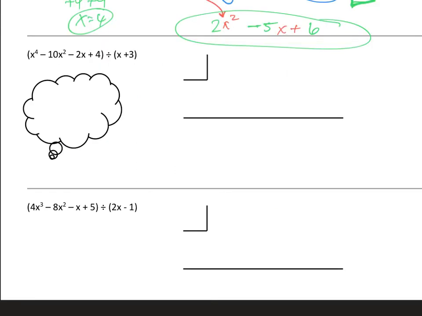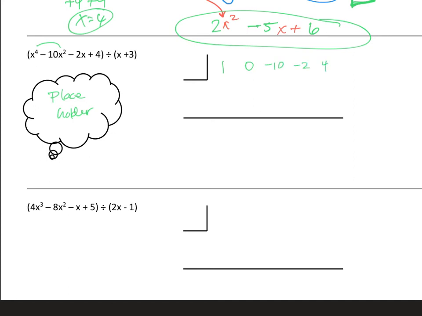All right, second example. You notice we have our little thought bubble here, and the reason we have our thought bubble is if you notice, this goes 4 to 2. Are we missing a 3? Yes. So we need a placeholder. Okay? So, how do we do that? Just like we talked about, we're going to write our coefficients. Well, if we don't have an x to the third term, what is the coefficient of x to the third? 0. I hope everybody was thinking 0 because that's what it is. 1, 0, -10, -2, and 4.